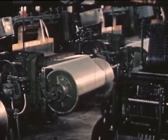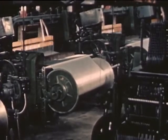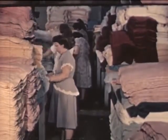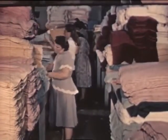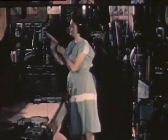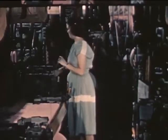In the weave shed, cleaned air reduces downtime by removing much of the dirt that collects in and around the loom, and off-quality, dark shades and seconds can be eliminated in finished products. But the biggest payoff of all comes because personnel feel better about their work. There's no millroom fever here, and morale is high.